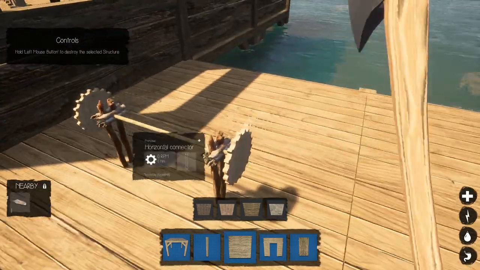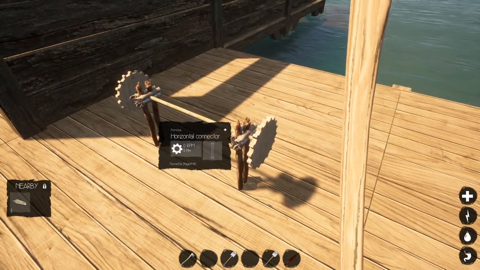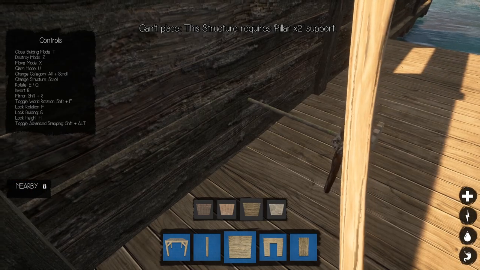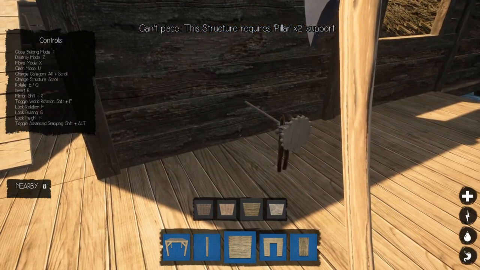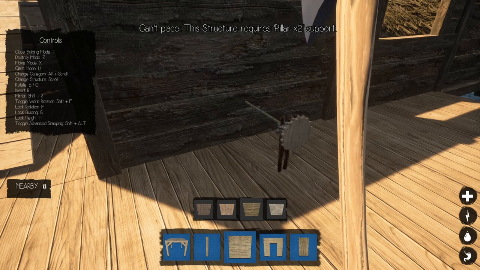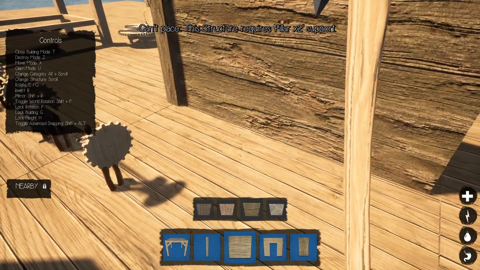Delete that. And then put this down. Nope, get out of build mode. Put this down. Okay, and then put the wall down. There you go. Can't place this structure. Oh, how did he do this? Can't place structure, requires pillar two. Well, it does have two support pillars. It's got to be the things coming through it.